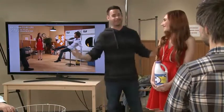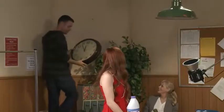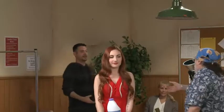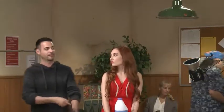How's that? Boom. For Photoshop. It's done. All right. I hope it's not glued on here. I'm going to look like an idiot trying to take it off. All right. There we go. Clock is officially off the wall, and if I decide I want it back, I can always put it back in Photoshop because we have a frame.